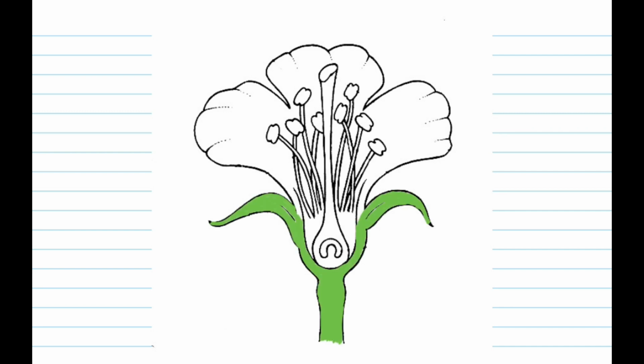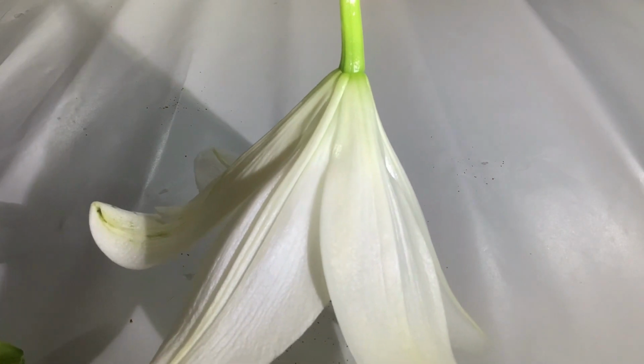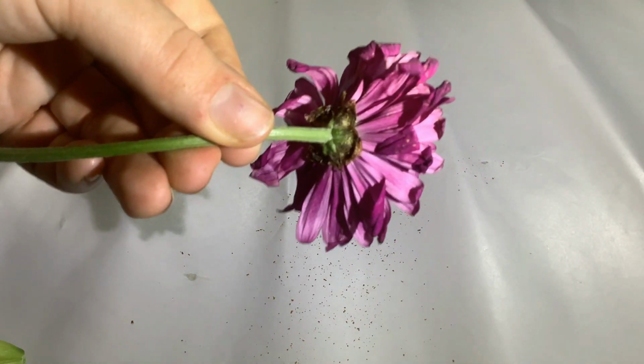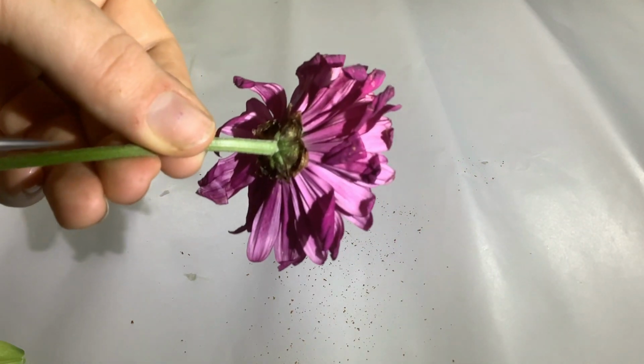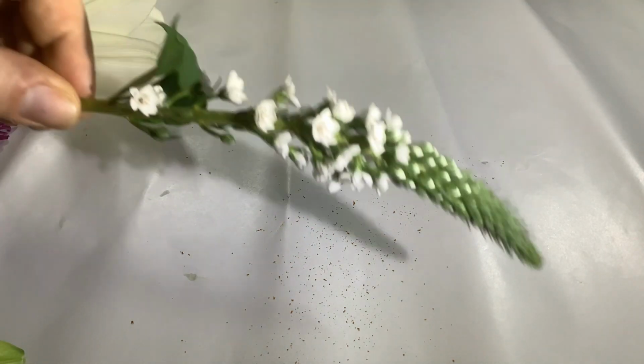Let's start off with the parts here at the bottom. So we've got the stem, we've got the receptacle, and then we've got the sepals. Now our example flower for today is a lily, and it doesn't really have sepals here at the bottom, not as clearly as this flower has, for example. Here you can very clearly see the sepals there at the bottom, and remember they're going to keep the flower protected while it's still closed.